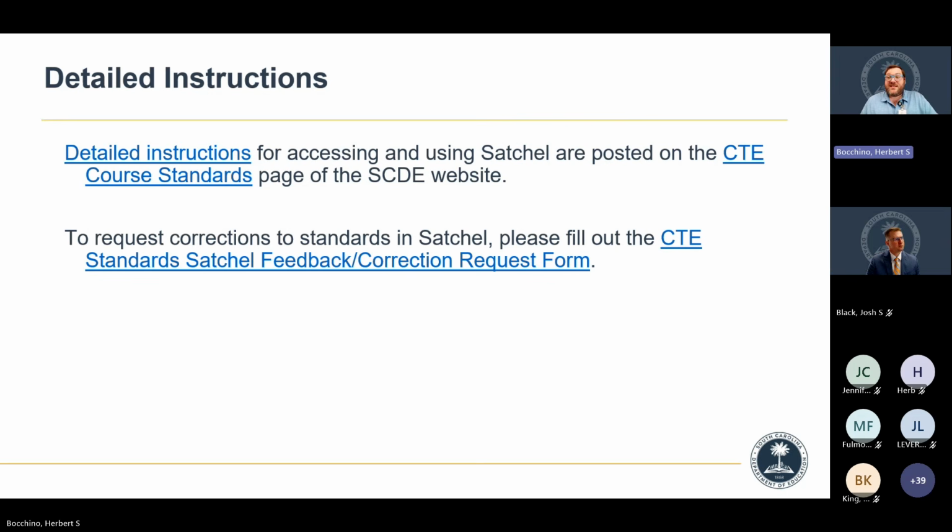So if anyone has any questions, again, please post those in the Q&A. I have one question already. Is the new program guide replacing the Student Reporting Procedures Guide? The answer to that is yes and no. So the Student Reporting Procedures Guide used to be one gigantic 400-page document. And not 400 pages, but it's long.